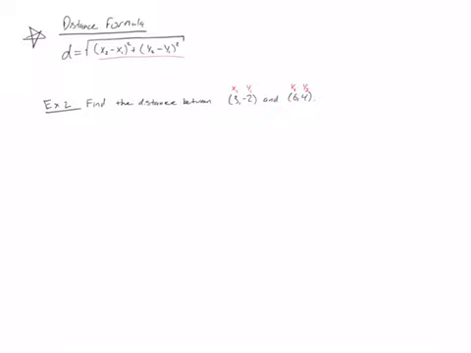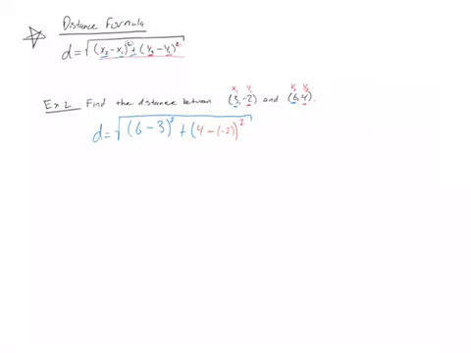So then to find the distance between those 2 points, I'm going to take the square root of, here I have x2, that's right here, 6, minus x1, that's right here. And then square it. Plus, open parentheses, y2, here's y2, so 4, minus y1, here's y1, so since it's negative I'm going to put it in parentheses, minus 2. And then it's squared. And I just need to take the square root of all of that.